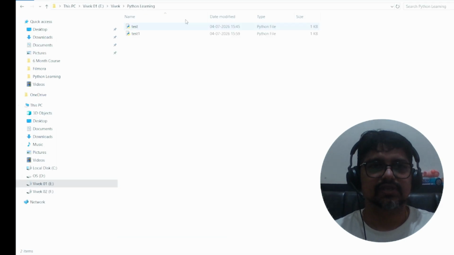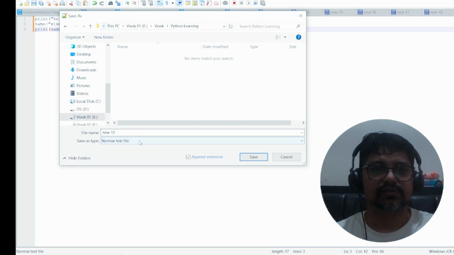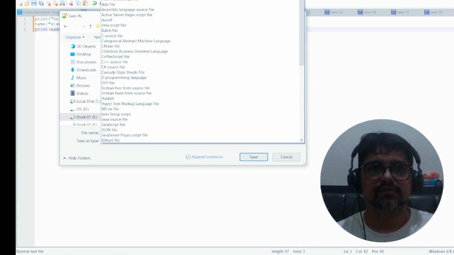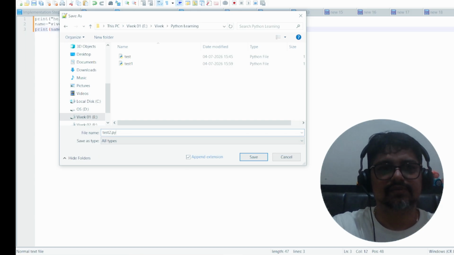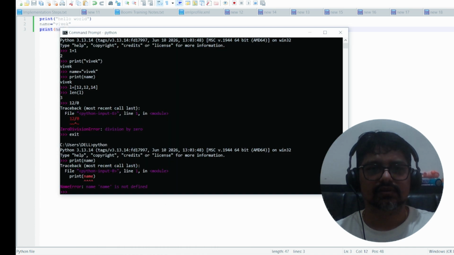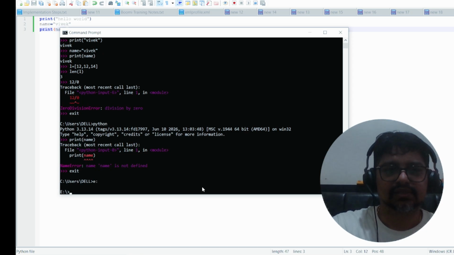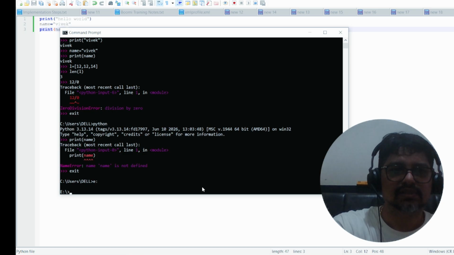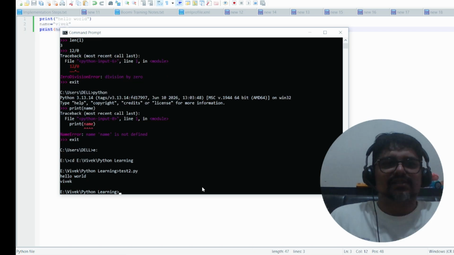I'll save it where I want to run it from. There are already two files, so I'll give a different file name, test2.py. Now let's come out of this and go to the directory where the file is placed. The file name was test2.py. Right, so see the difference.